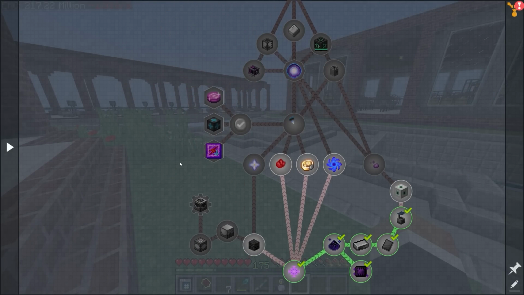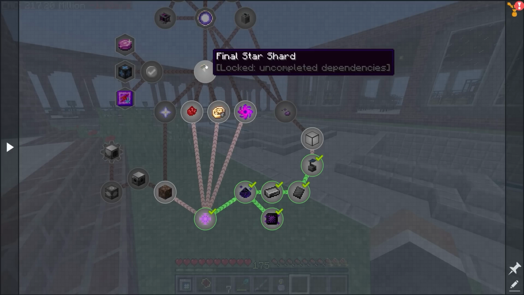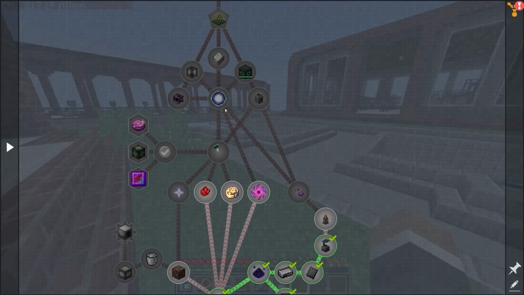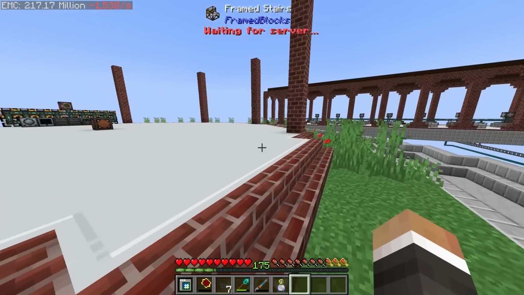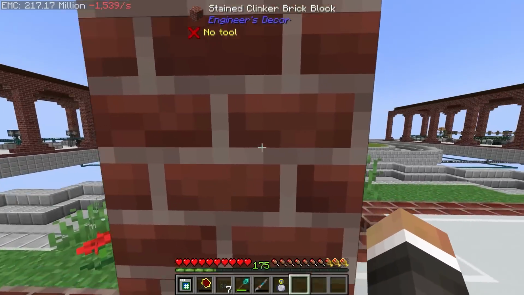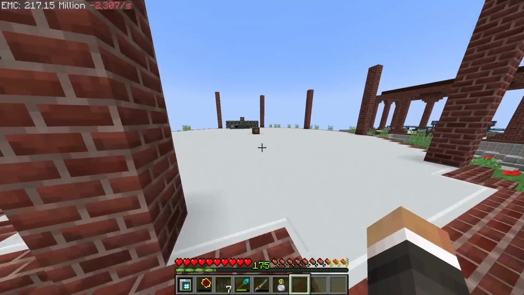And as I mentioned earlier, then we can start to pivot and look at some of the other required items to craft the final star and the final star shard. Of course, all in our journey to craft the creative vending upgrade, but those are all problems for future Isaac. For now, I'm going to go ahead and wrap up this episode of Mechanical Mastery there.